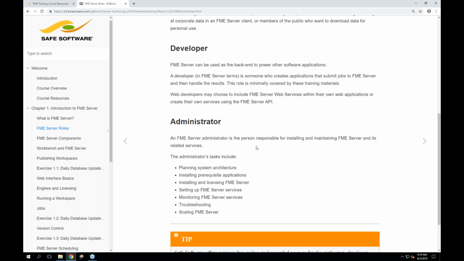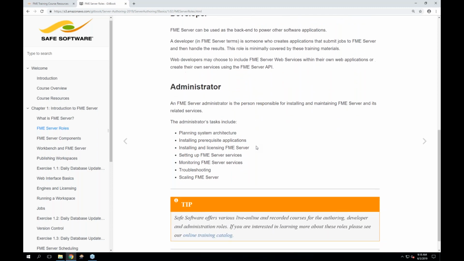Again, this one we won't be covering too much in this training course, but we will mention some administration tasks. We do have an FME Server Administrator training course that hasn't been run yet this year, which is coming up in a month or two, I think. I don't remember the exact dates, but that's on our training website. So if you're interested, it's in 2 weeks actually. So definitely check that out if you're interested in seeing that one.